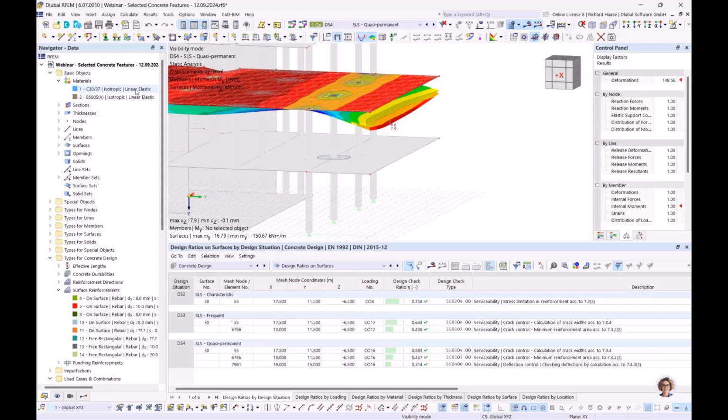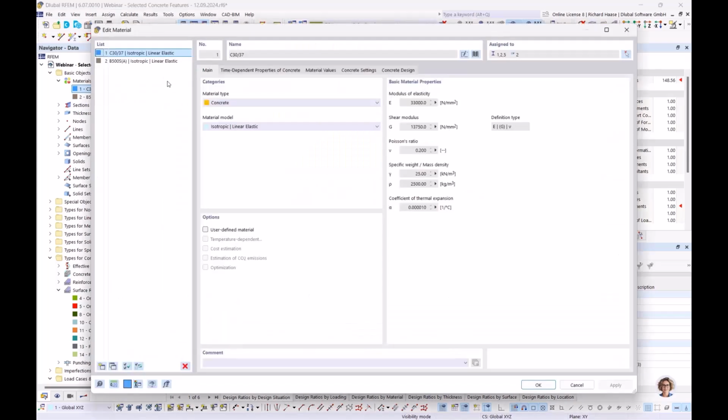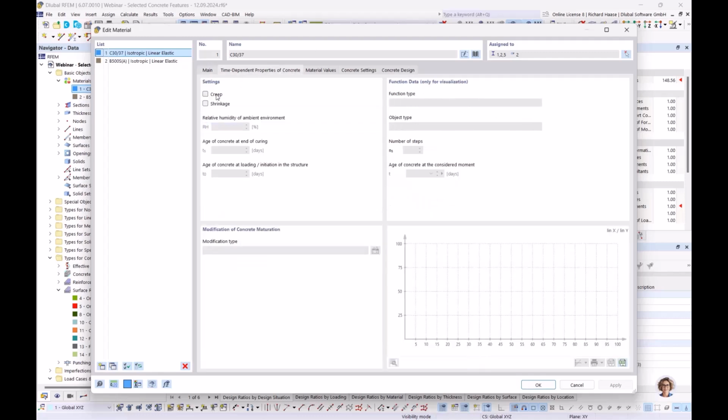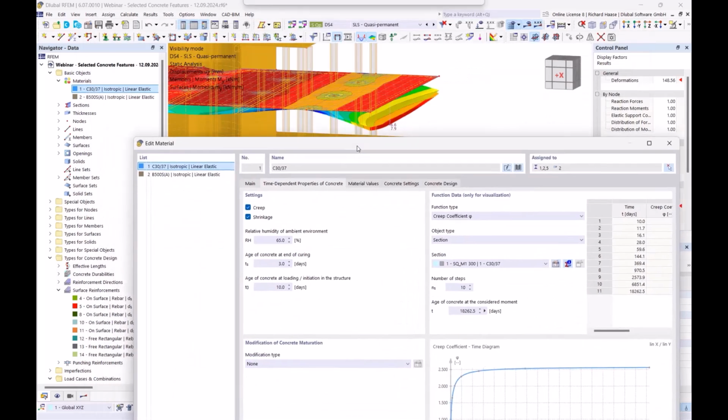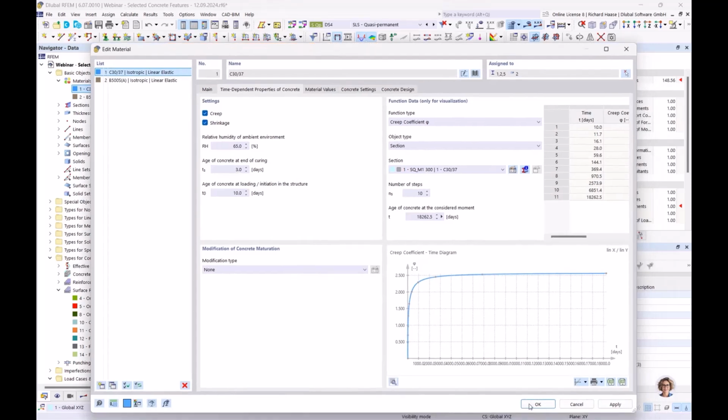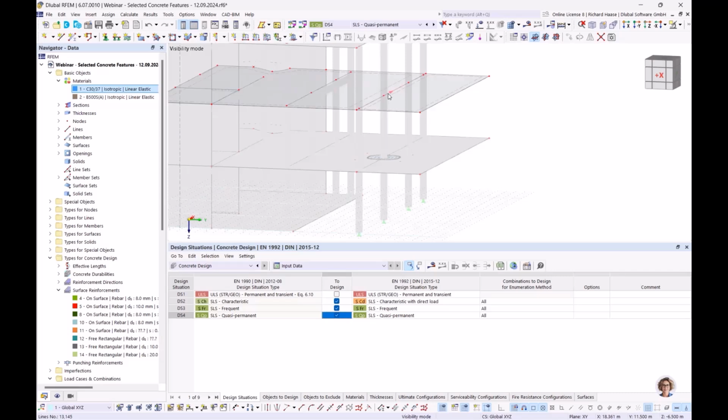So let's take the materials and go to the materials for concrete. And now you have here a new chapter, time-dependent properties of concrete. And you see here the creep and shrinkage. And when we activate it, so remember the 8. Okay, that's default setting, but not important for our example.